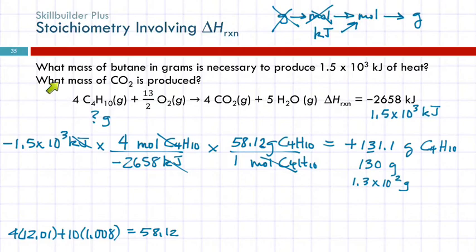So there's another question here. What mass of CO2 is produced? There's a couple of different ways you could go about that would be fairly easy. You could do a very similar calculation starting from the energy. Or, if you're more comfortable, you could take this mass, I would use the unrounded mass, of butane and calculate the mass of CO2, grams to moles to moles to grams. I'm going to skip actually doing that part of the problem because we're short on time. Any questions about this problem?